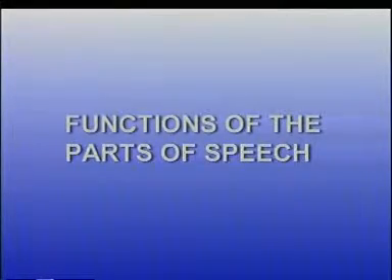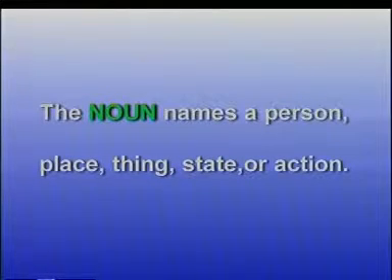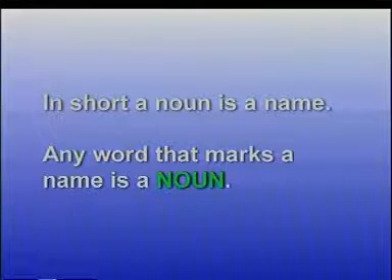Now, what work does each part of speech do? In this lesson, we're just going to answer the question broadly by stating the work or function of each part of speech with examples. The details will come in the subsequent lesson. Functions of the parts of speech. The noun. The noun names a person, place, thing, state, or action. In short, a noun is a name.